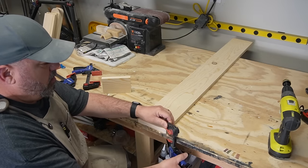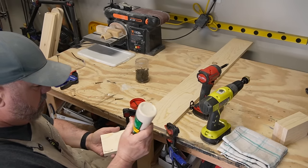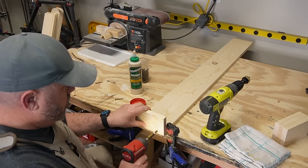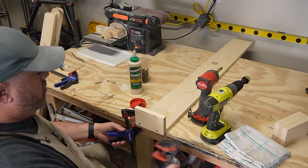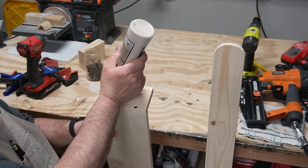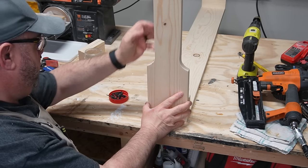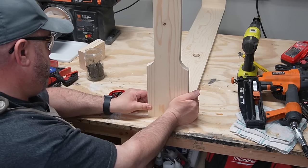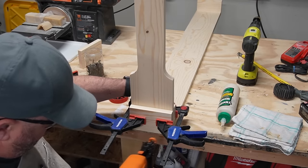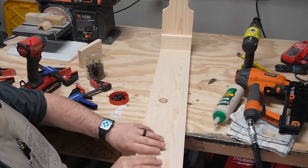Time for assembly. First thing I do is screw one of the little one by fours to the bottom one by six. I clamped the one by six to my workbench and left a little lip for the one by four to sit on. You can use screws here because this part's going to be covered. The rest is going to be all nails. Repeat that step on the next side, then apply some glue to the first one by four we just screwed onto the base, and nail or screw those together. Then glue, clamp, and nail the last one by four on.